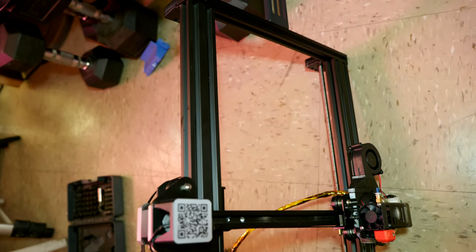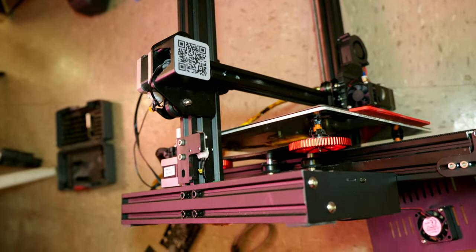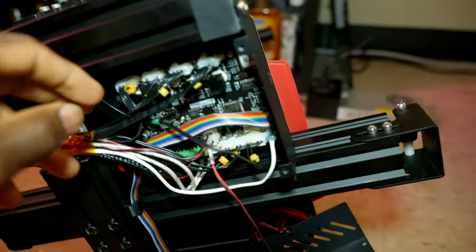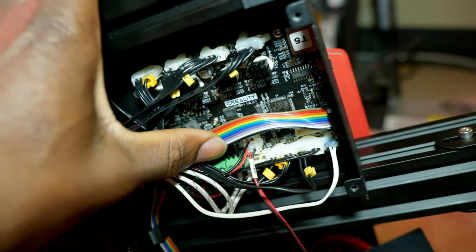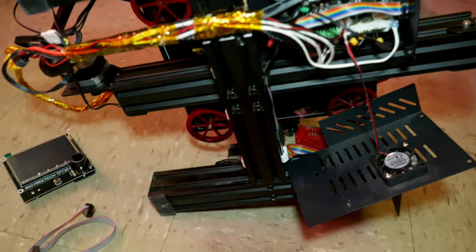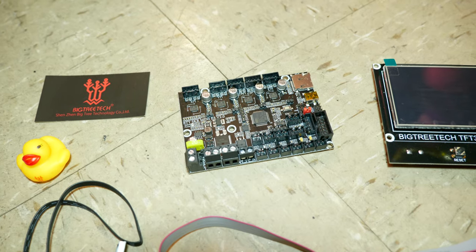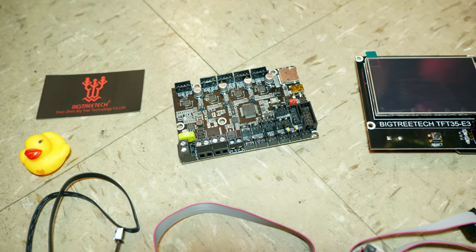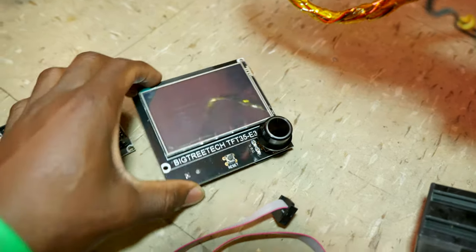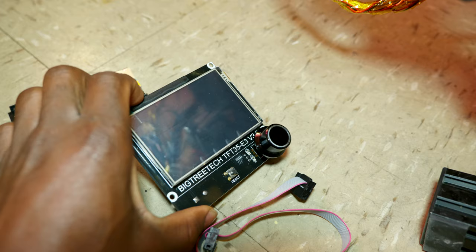Today we're gonna upgrade the Creality Ender 3 Pro to a 32-bit motherboard. As you can see here, I already opened the bottom enclosure, and here is the main board, which is the version 4.2.7. Today we're gonna upgrade it to a BIGTREETECH SKR mini E3 version 2.0, along with a BIGTREETECH TFT35 E3 version 3.0, as you can see.